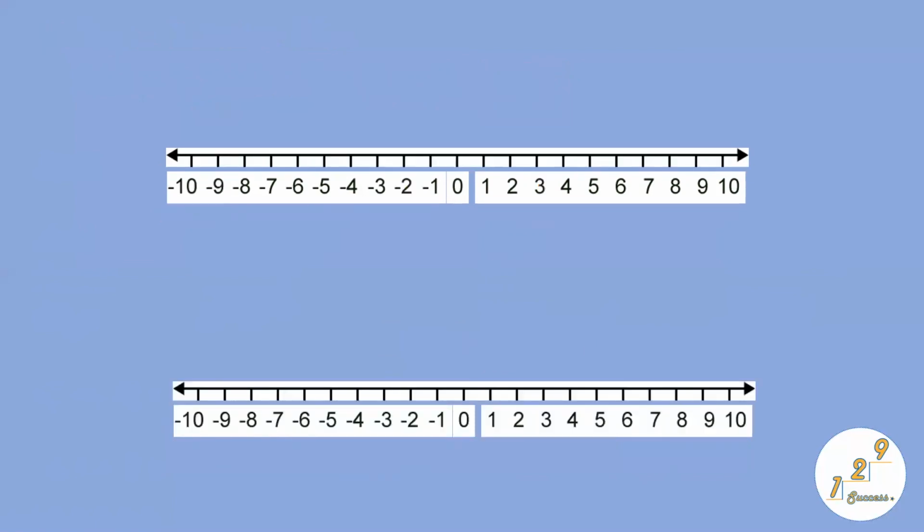Now, there are 2 more examples for you to have a go at. Have a go at this one. Press pause, have a go, then press play. Make sure to remember your rules from earlier slides. Okay, so we are going to change the colour of the -3. Now, we have 2 signs next to each other. They are different, and so Sid says that we must change these signs to a minus. And so our new question is -3 minus 4. And because we are minusing 4, we're going to move to the left 4 places. So you should have got -7.